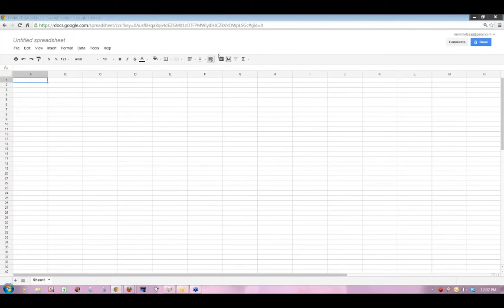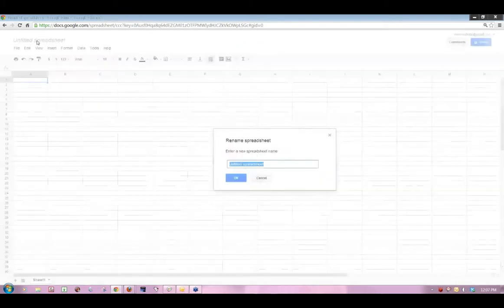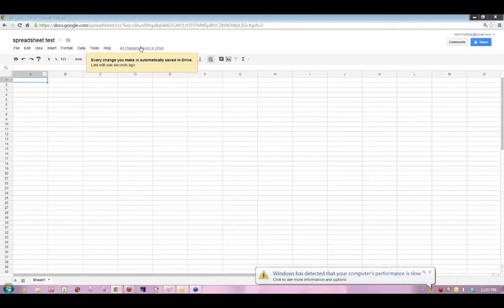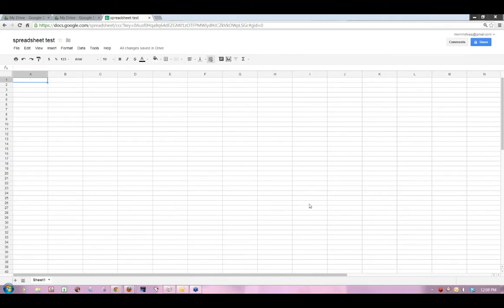It's just like Excel — it's got a lot of the same editors and options. You can insert charts, whatever type you want, and do your different data. I have tons of different spreadsheets created in here. You just name it and click OK, and it gives you a basic spreadsheet. Google Drive automatically saves every change you make, so no more forgetting to hit save and losing your work. There's nothing worse than doing a huge document in Excel, forgetting to hit save, and having your computer crash. Every change you make, Google Drive automatically saves it.